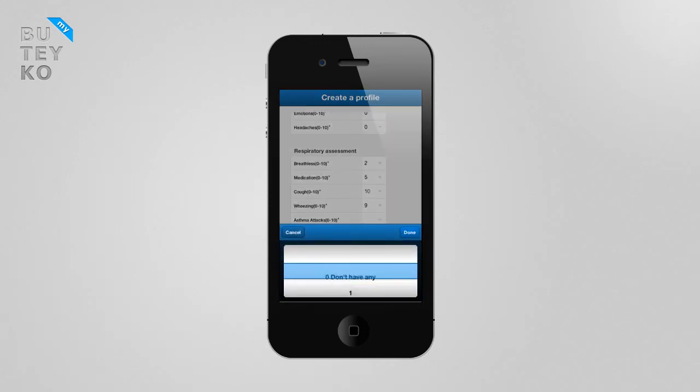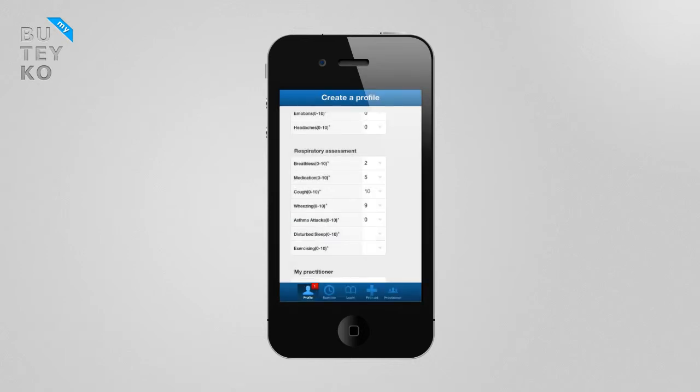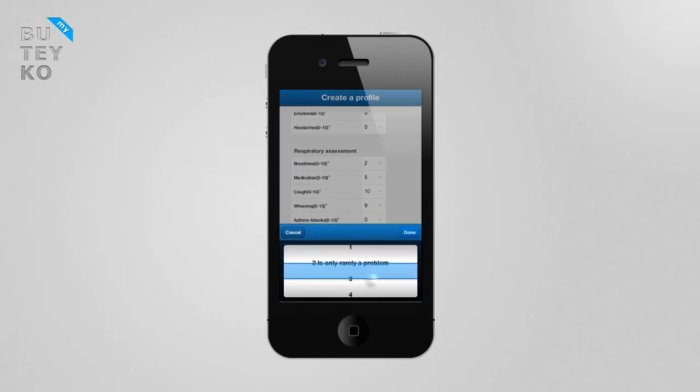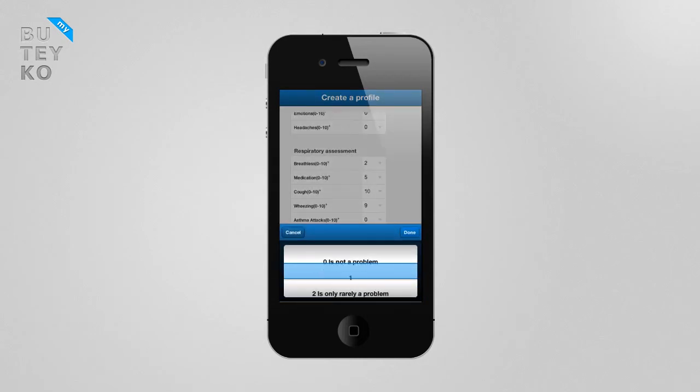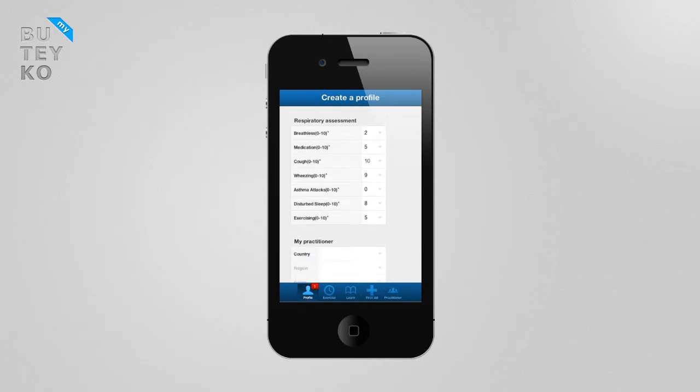I don't have asthma attacks very often. I do get disturbed sleep from my coughing, and it does affect me with my exercise.